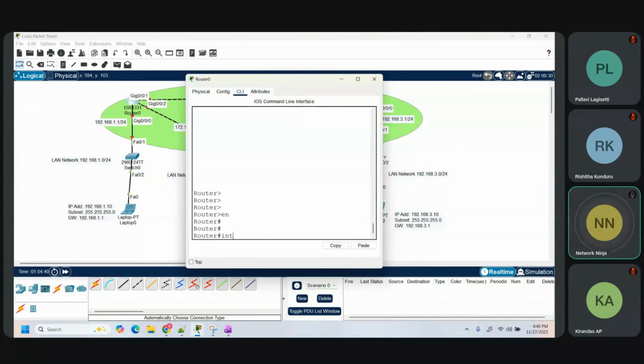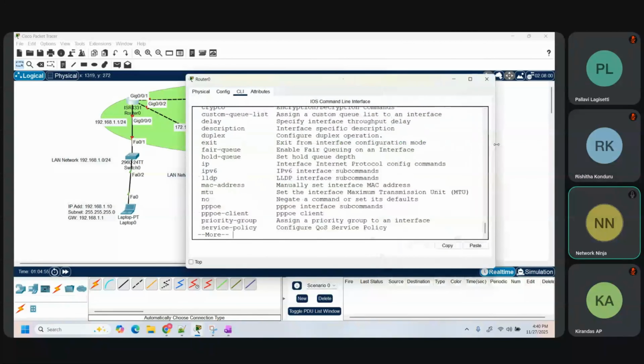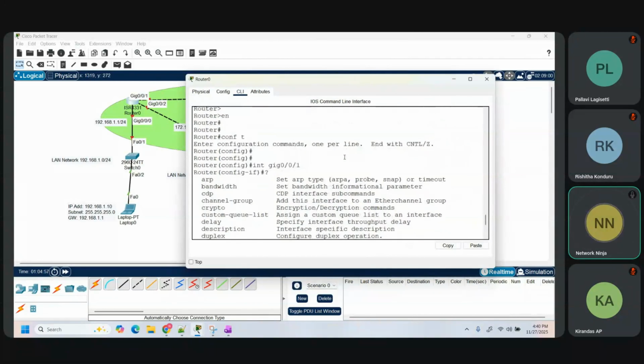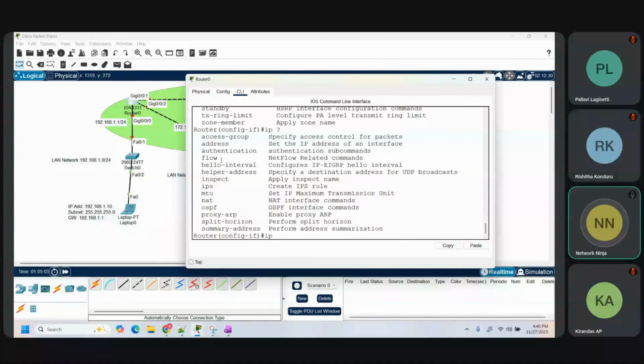Let me go here, configure terminal, interface gig 0/0/1, just hit enter. If you use a question mark here and type IP, let me maximize this, then you will see the hello interval, right?